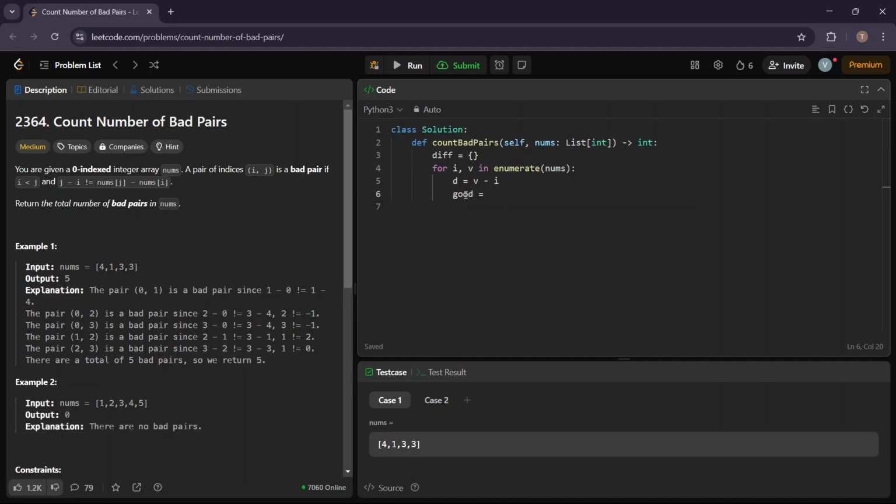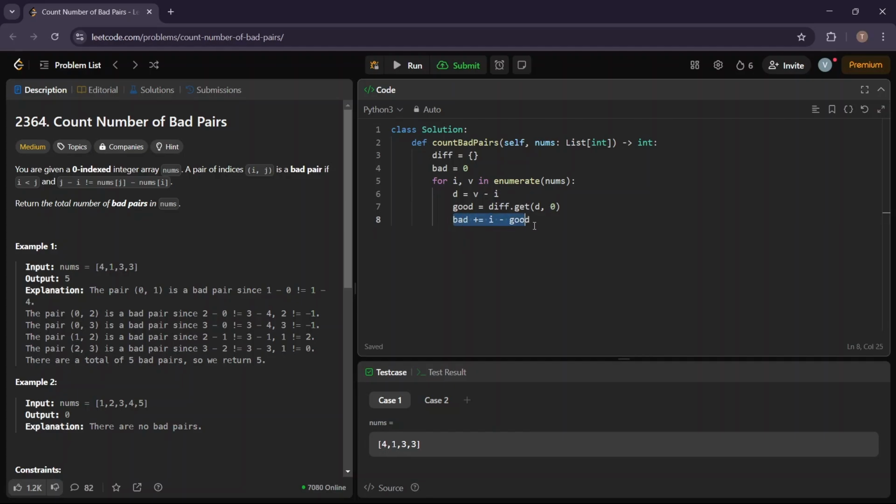Good pairs will be difference dot get v, 0 initially, and we'll also need to keep track of the bad pairs, so initially the bad pairs are 0. If there are, let's say, good pairs, then the number of bad pairs will be the position we are at, the index, minus the number of good pairs.